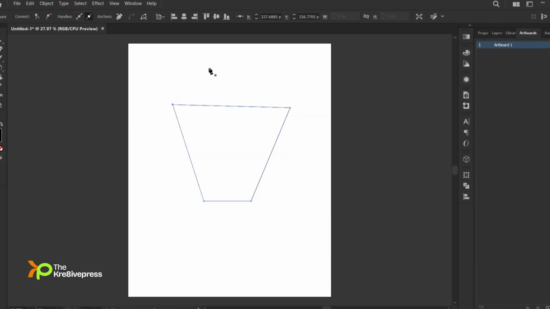So you see, as I'm hovering around this area, you can see the minus sign right there. It means that if I click on it, it's going to remove that particular line. So that's what happens. I'm going to undo that.